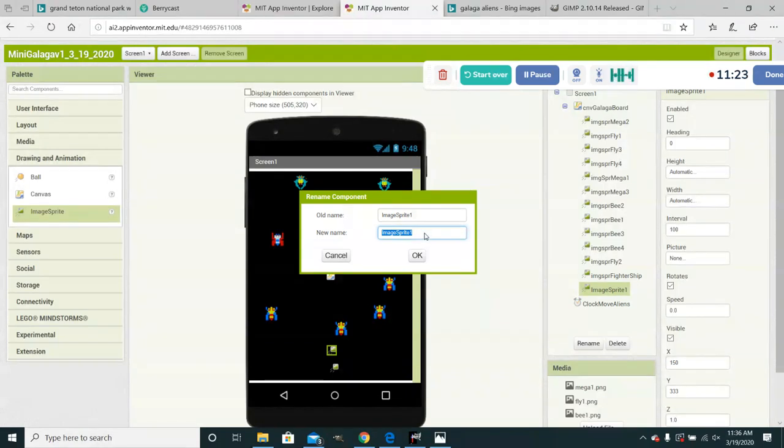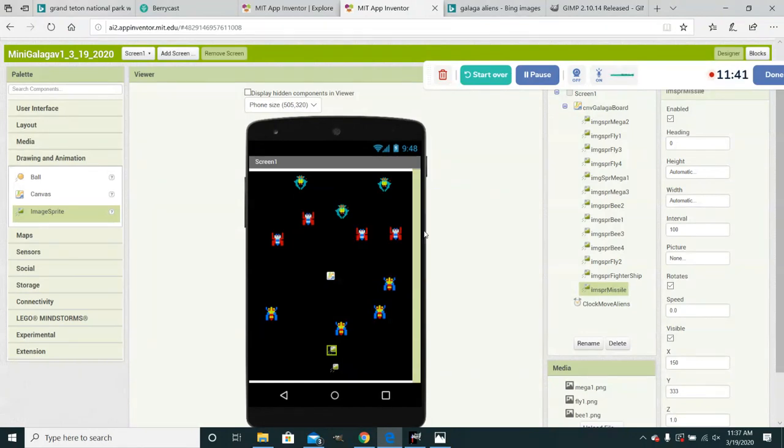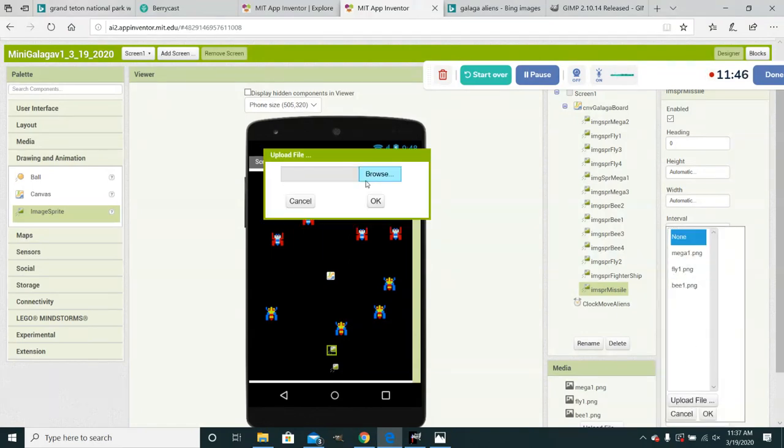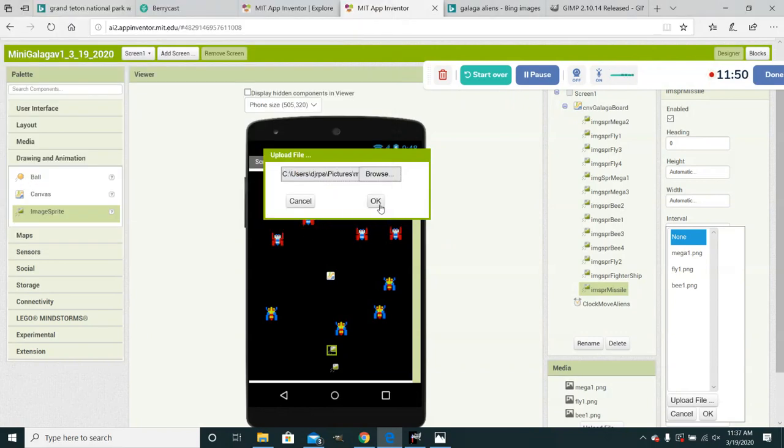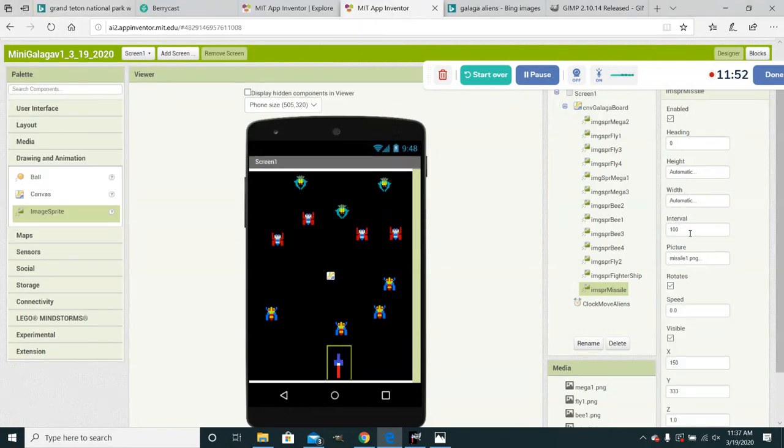All right, so I want to make another IMG SPR missile. And I can go ahead and load that picture up. There's my missile. Missile's huge.